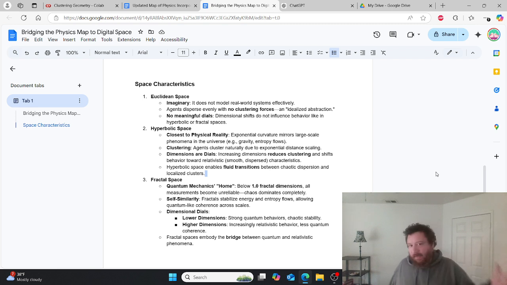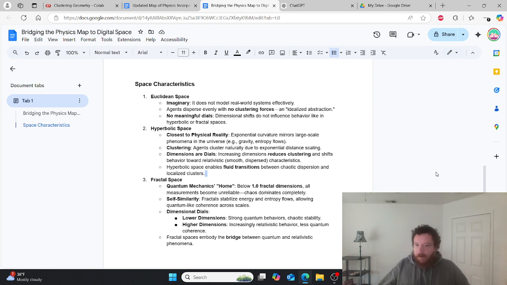So to me, since I mapped this out, I go to Euclidean space maybe 10% of the time. There are useful use cases for when you just want to map something out quickly, that's Euclidean space. Where you want to model something real world, that's hyperbolic space. Where I want to play around with experiments and make scenarios that wouldn't be actual, but I want to speed up the experiment, that's fractal space, right? I want extreme conditions, and that's where I go. And why this is important is, again, I can't frame this enough, that the framing of these spaces directly impacts the physics of these spaces.